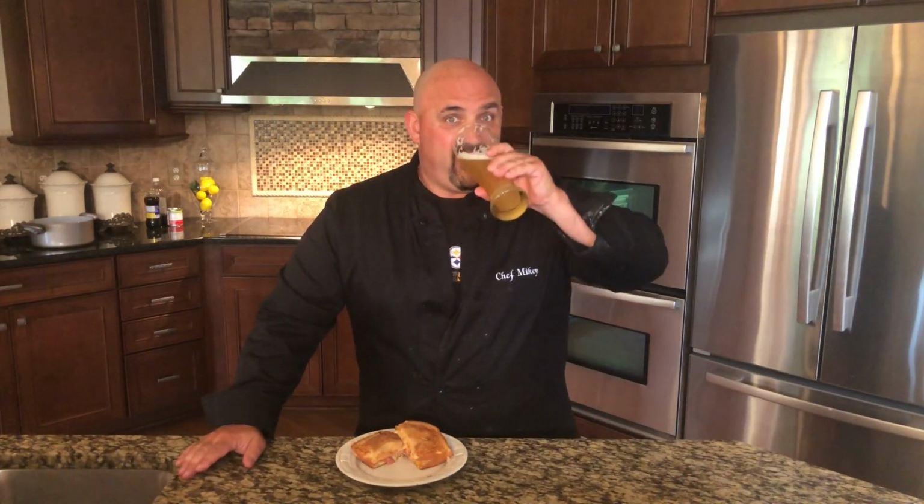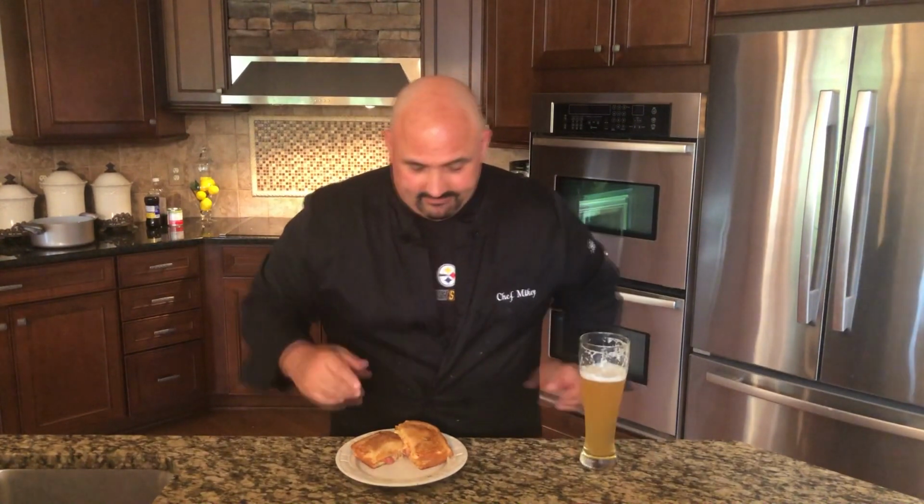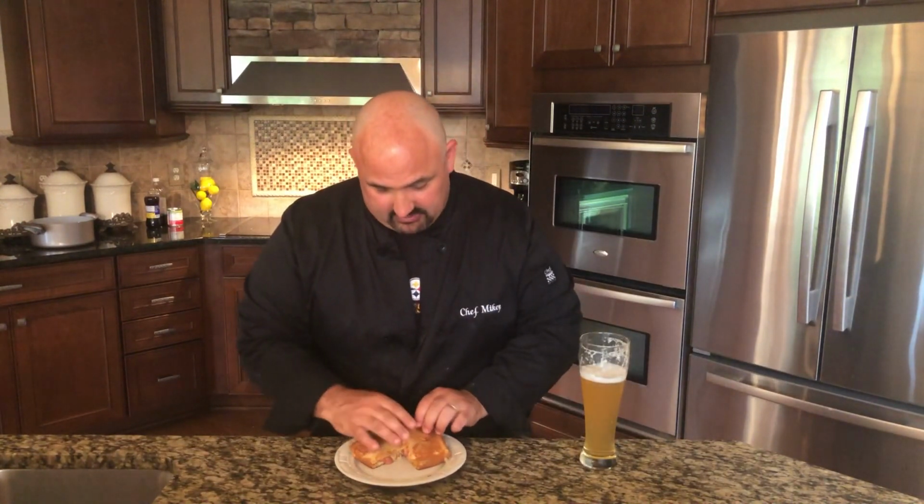Hey, it's time. It is time to try this wonderful, creative, Polish taste of a grilled cheese called the pierogi toastie. I'm gonna try it because I'm excited. Oh my goodness. I think I died and went to heaven.